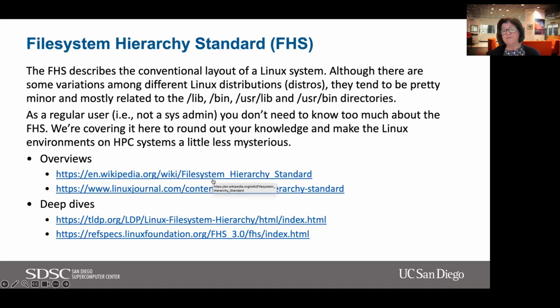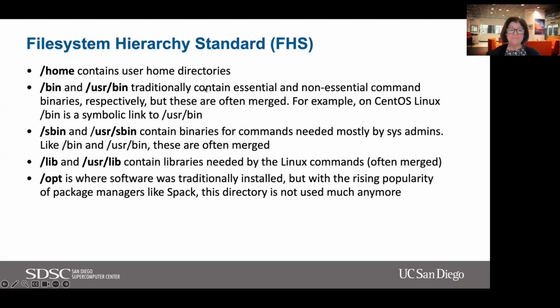For example, if you're installing your own software, why would you put it in /lib, or should you put it in /usr/lib? You might wonder about all of these, and it really is up to the local site and the system administrators. And my MacBook Pro is my local site, and I'm the sysadmin. I can put things where I want, but other software might not work if there's a dependency.